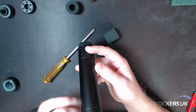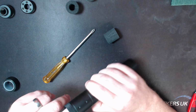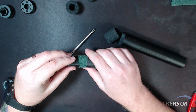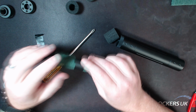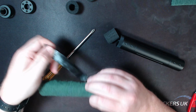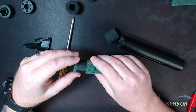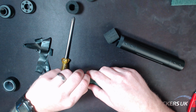Now, you can see it's not absolutely perfect through there by any means, but with a little bit of adjustment, it will be. So what I'm going to do now, contrary to my usual approach, is take this tape off, because I actually think the tape is now holding it together. Whilst that is a good thing, it will hold its shape and it has helped me to slide it in. It's stopping it, as you can see there, from expanding. And if it expands, it's going to clear that hole through the middle a little bit.